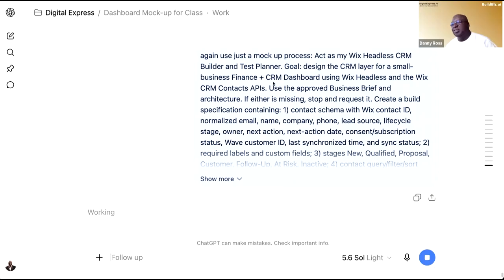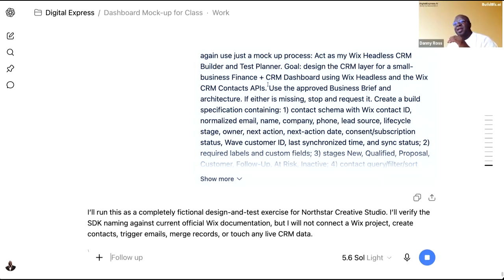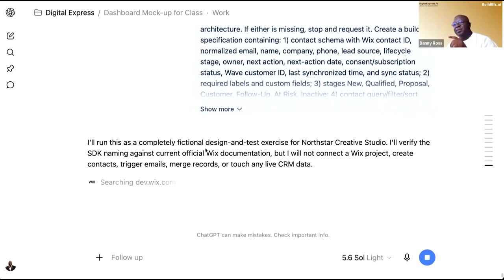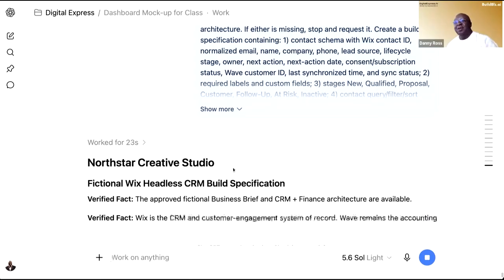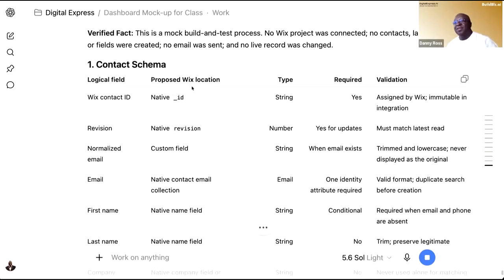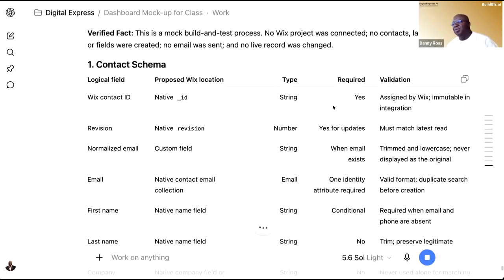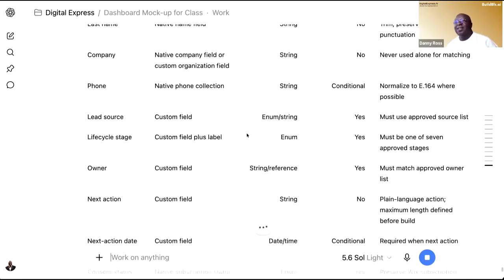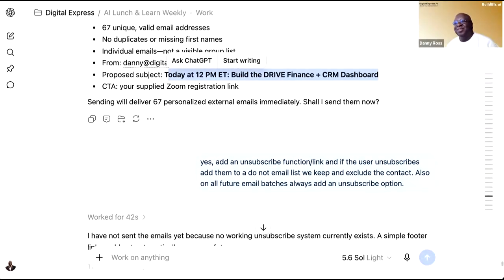When I did this originally, what's interesting, it actually shows you all of the coding that it's doing to do this step. And it's again fictional. There we go. Fictional, that's a real word, design and test exercise for this company. So it will not actually try to connect, but if I was doing this in real time, it would connect directly and do all of these different strings and things like that. And it's all stuff, again, that us as mere mortals don't really want to know about. So that's the beauty of this exercise.